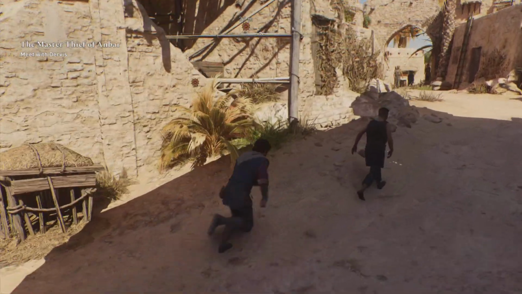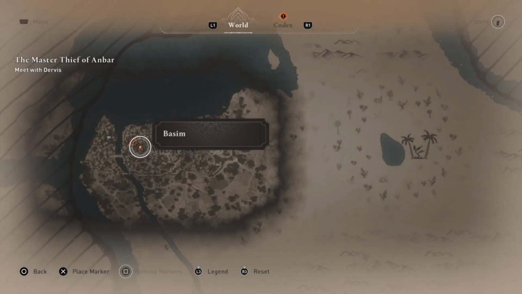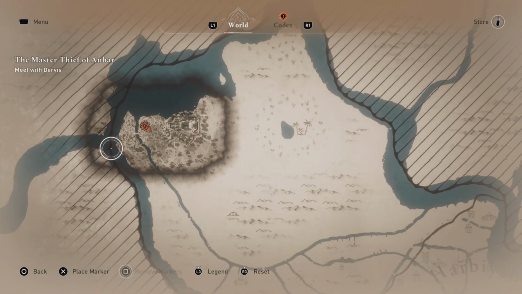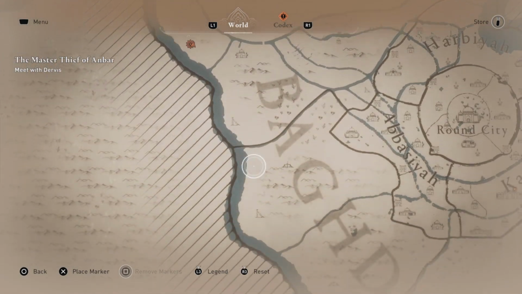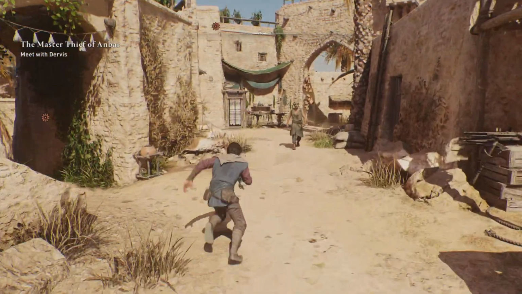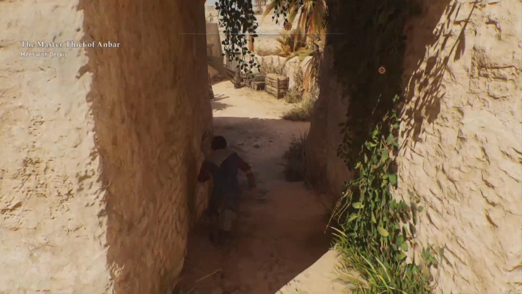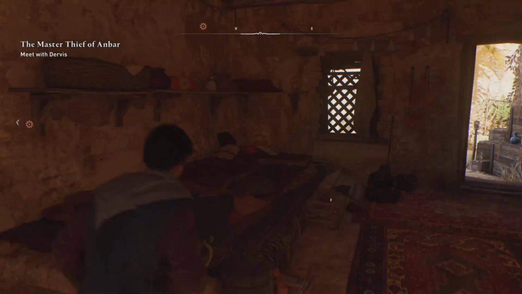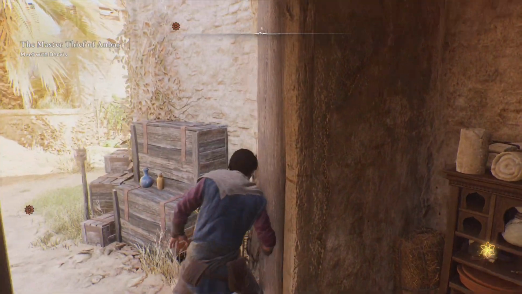Hold on, is there like a map? Okay, so there is a. Oh my god, wow, look at the map. Oh my god, look how big this city is. This city is huge. I can't wait for the free roaming. I can't believe though, the game set me up to die straight away. Let me just collect some stuff.